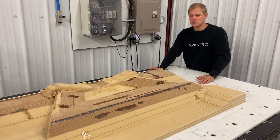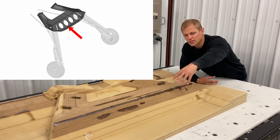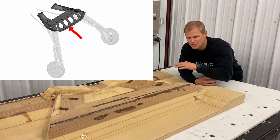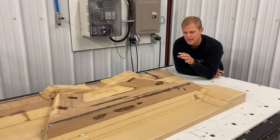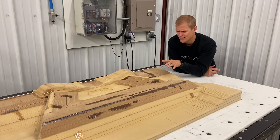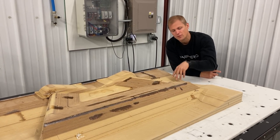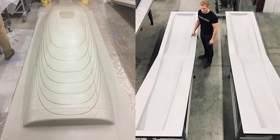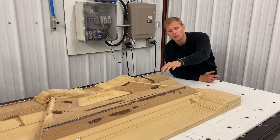We think we might have to change a couple of aspects of the design, like there are some access holes to get to the landing gear retract system for service. We might tweak that, so we didn't want to fully commit to a production mold just yet. MDF is pretty cost effective — there's only about $150 worth of material here. If we're going to a production mold where we make a plug and then make a mold, you're in the multi-thousand dollar range for that tooling. So this is quick and effective — we're going direct to mold right here, so what we machine here will become the final mold.